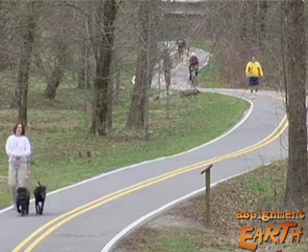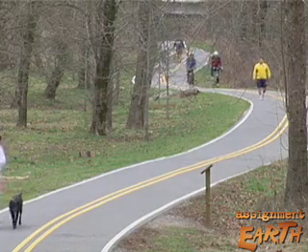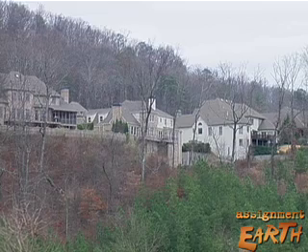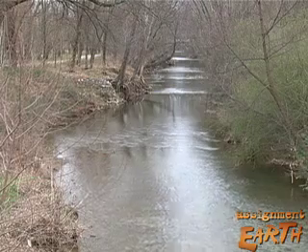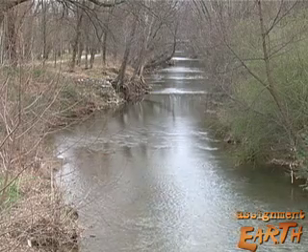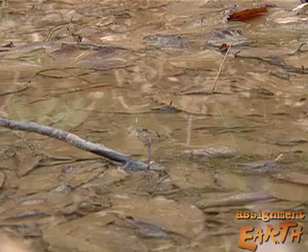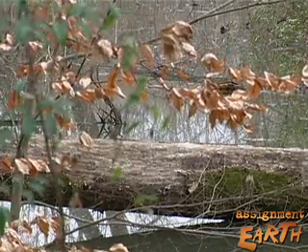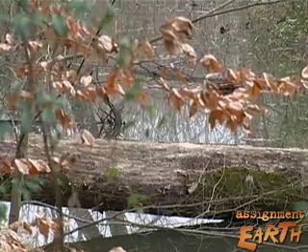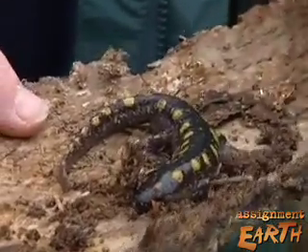Birmingham has grown so fast over the last 40 years, it incorporated lots of little islands of green space. And we never appreciated them until development got so intense that they began to disappear. It's a wonderful green space. If you can save the woods and the wetlands for the salamander, you save the woods and wetlands for lots of other things. I just hope we can save it for our kids and our grandkids.